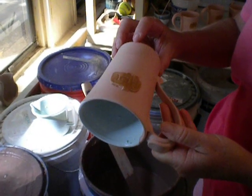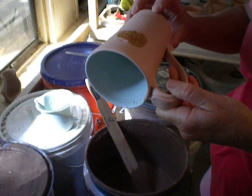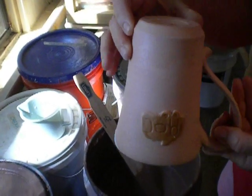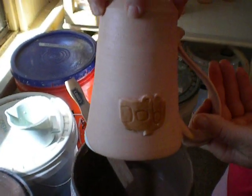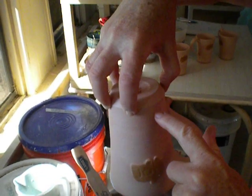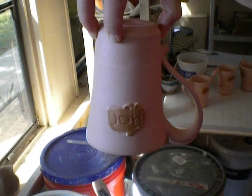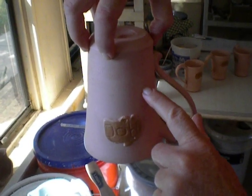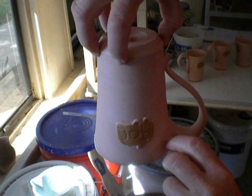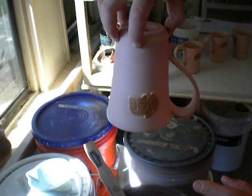The next thing I'm going to do is dip my mug into my chino. I don't wax the bottom of my mugs because I dip them from the top rim down into the glaze to about here, trying to cover that part of the handle, and then just let them dry. Now, I know I'm getting extra glaze here, but I don't care because when I dip it into the sea mist, it pulls away from the edge and the chino shows, and I know that it comes out pretty good.